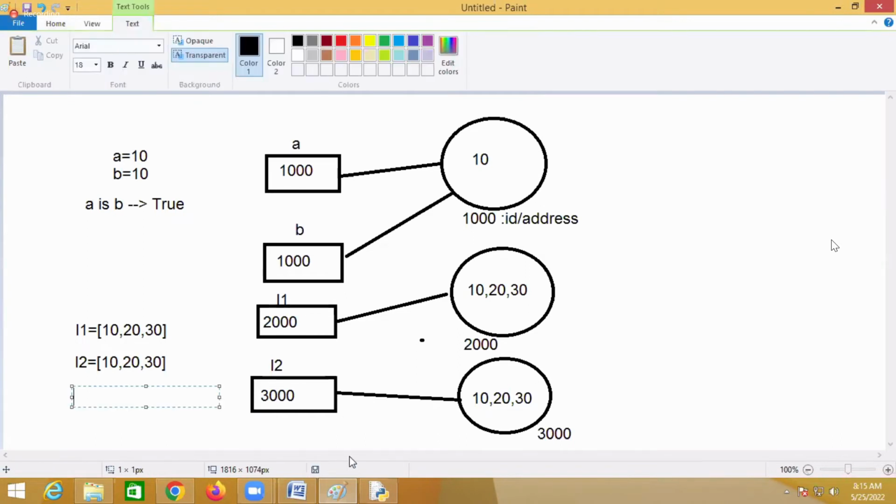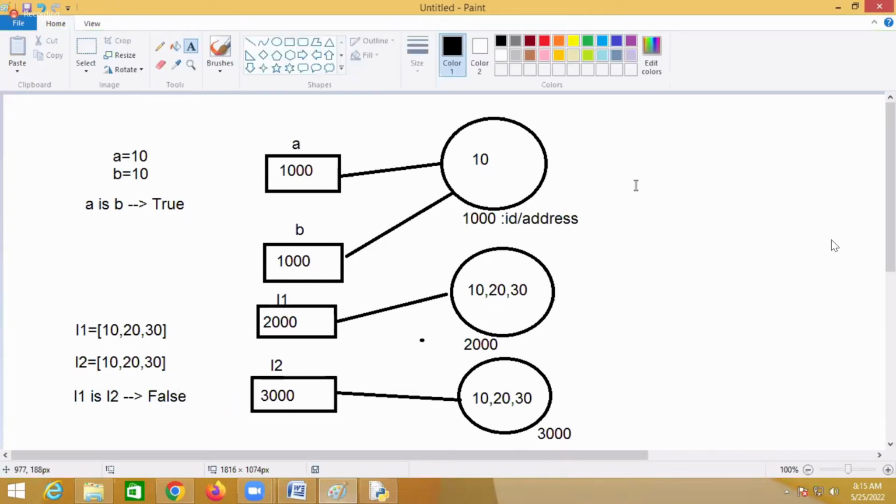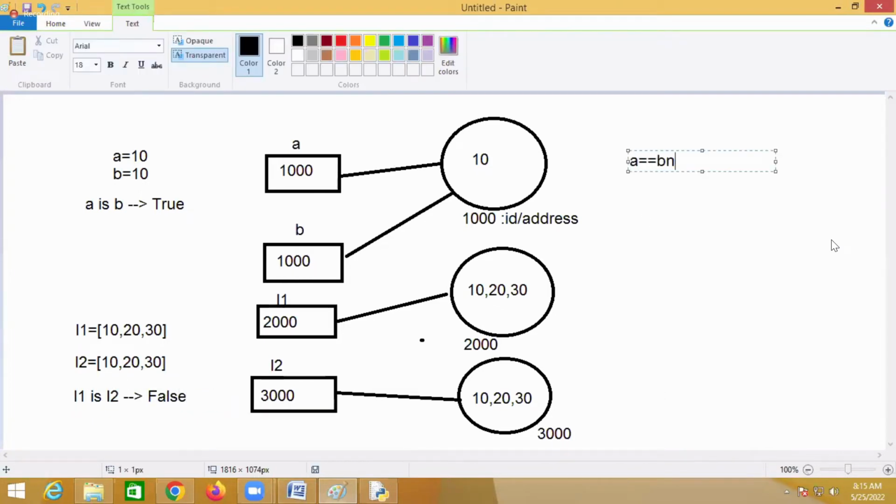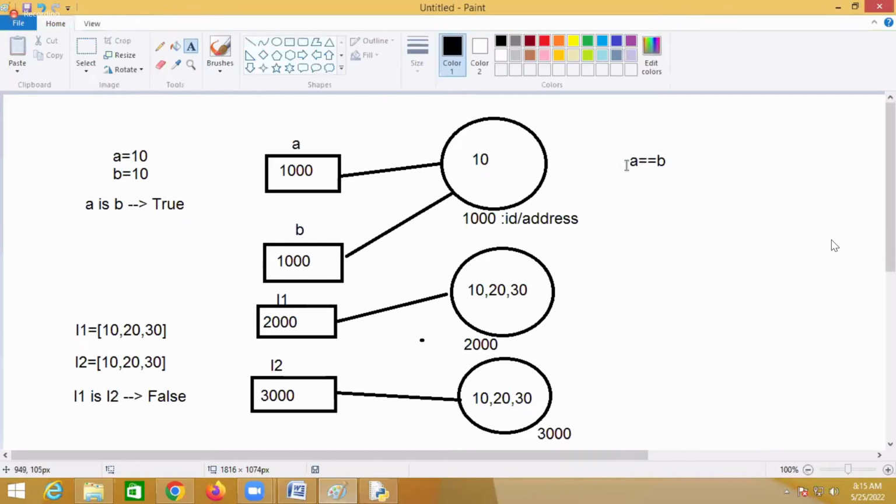If I write L1 is L2, L1 and L2 are pointing to different addresses. The addresses are not equal, so it returns False. If I write A double equal to B, it compares values, not addresses.